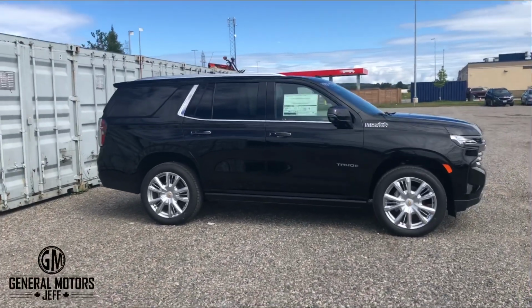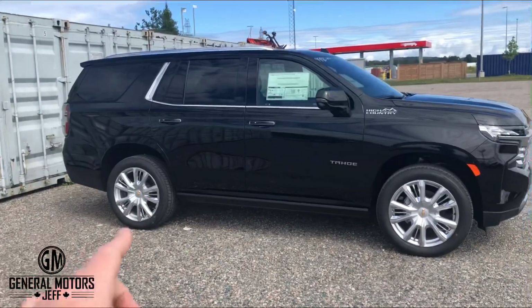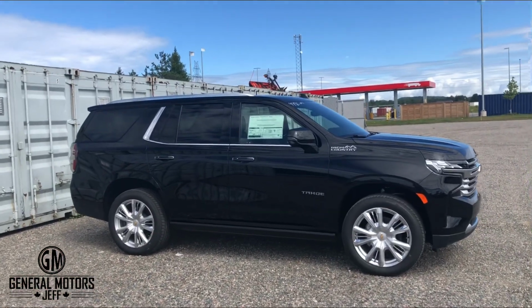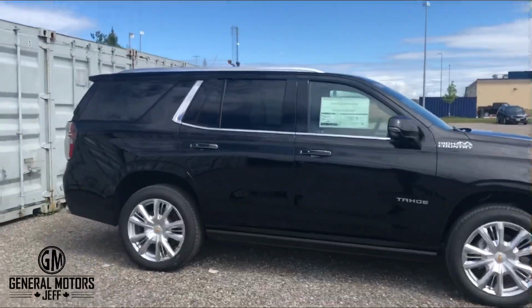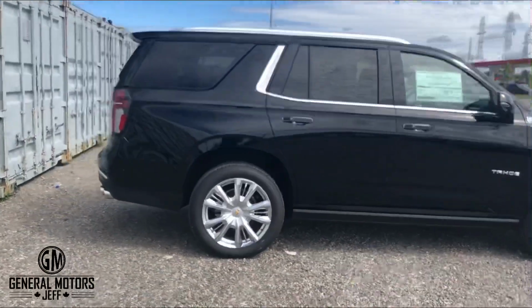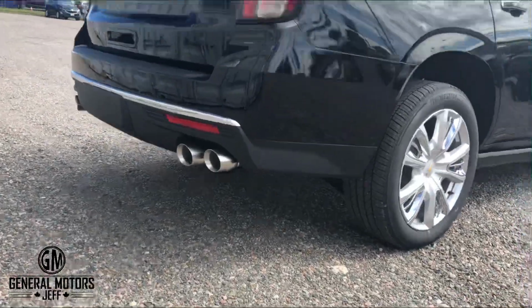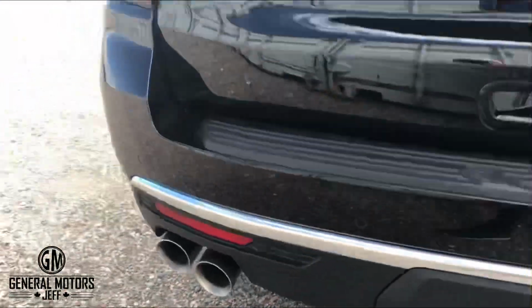Going back to the suspension for one moment as well. Again, multi-link rear suspension. You have magnetic ride control on the High Country, and you have the option for an adaptive air ride suspension as well, which is going to allow the vehicle to raise up and down, which is really, really cool, and obviously give you a great ride. Now with the High Country, you're going to get, on the gas motor, the dual tip exhaust. So it's a dual exhaust with a dual tip on either side, okay?